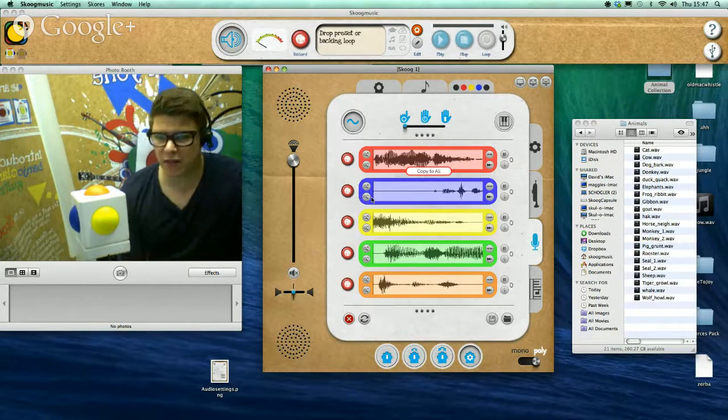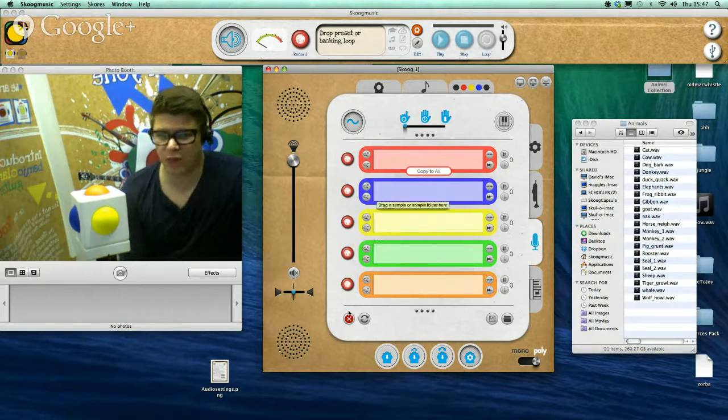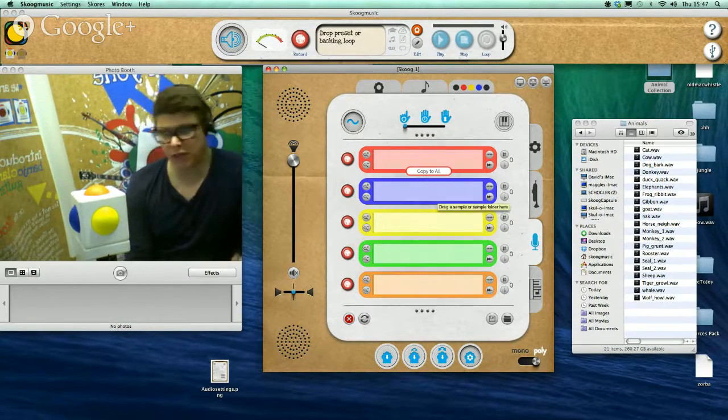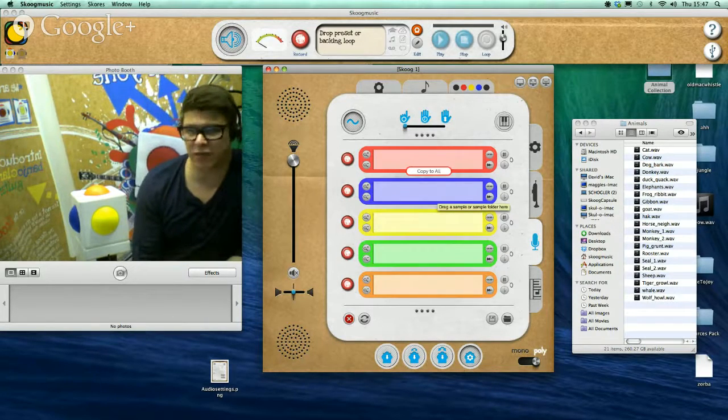The other thing you can do, once you've got these recorded in and edited how you want, is save them as a patch, as a sample set. So now if I go here, this will clear all the samples, which I want to do just now. So that's the nuts and bolts of getting the sounds in. Now I want to talk about how you can play with them in different ways.